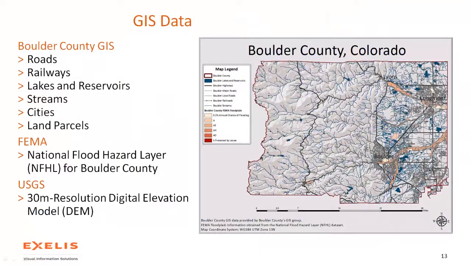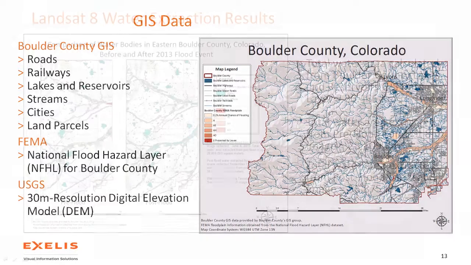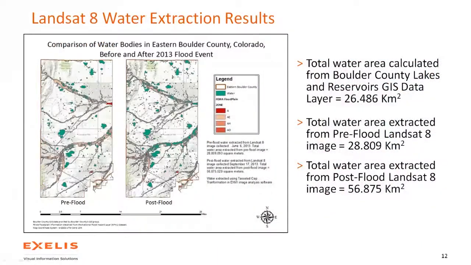When information extracted from imagery is combined with traditional GIS data layers, we can begin to see important relationships and start to quantify some of our results. For this presentation, GIS data was obtained from Boulder County GIS, FEMA, and the USGS. In order to perform further analysis, vector shapefiles for pre-flood and post-flood water extents were sent to ArcMap using ENVI's unique one-click push interoperability feature that automatically sends data layers from ENVI to ArcMap.